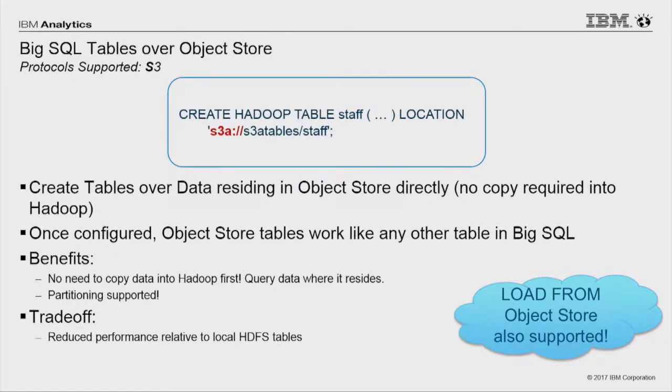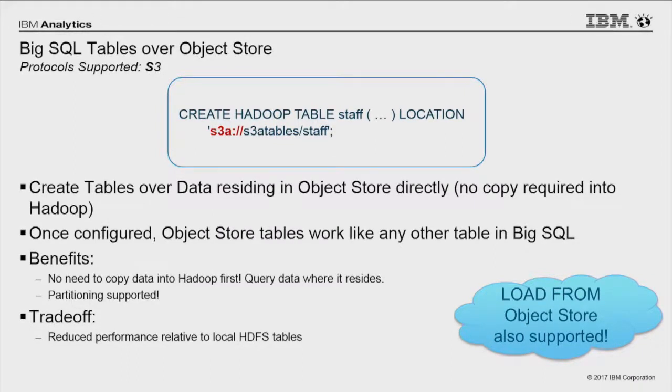Let me touch briefly now on Object Store. This is something else that is available in our upcoming release, which is the ability to perform SQL against tables that are created in Object Store. The beauty of this is that it's very simple. You define your table, and in the table definition you specify that the data resides in an Object Store. Then all of your SQL applications and statements will work transparently with that table, as if they were Hive local tables. There's no distinction that needs to be made in your SQL.